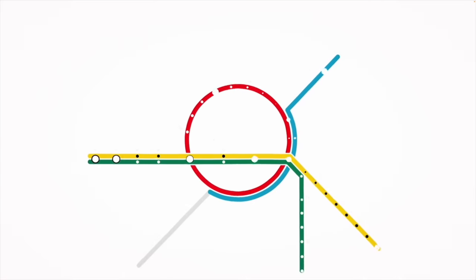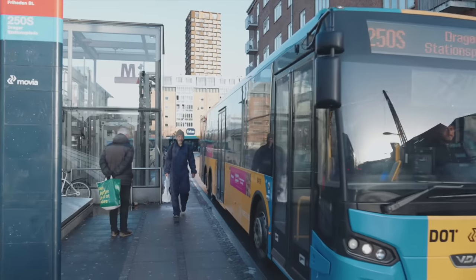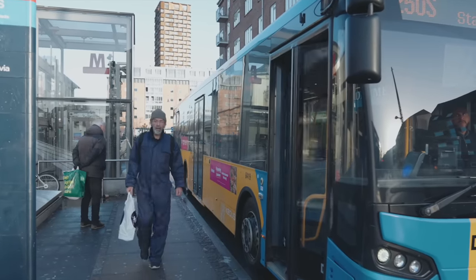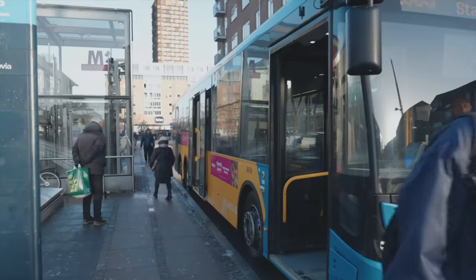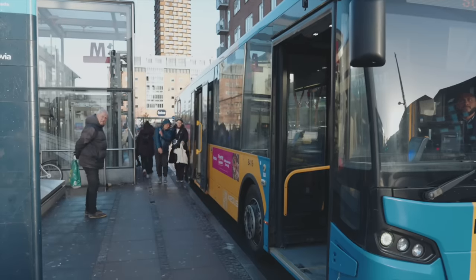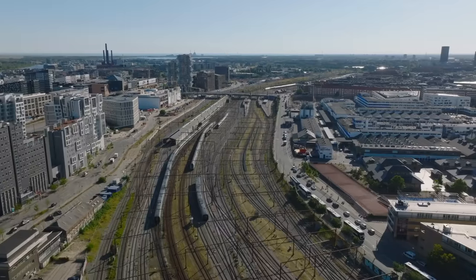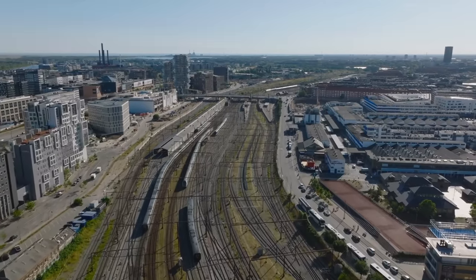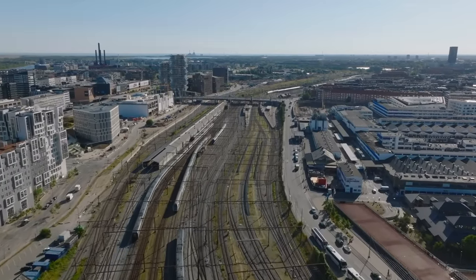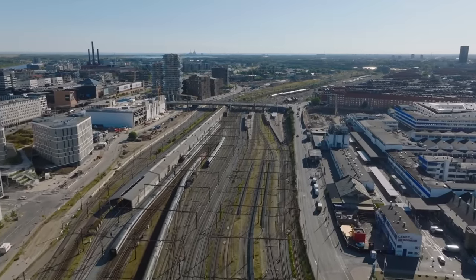Given Denmark's geographical size, there is an absolute necessity to build large engineering structures with high capacity to seamlessly blend different transportation networks — be it trains, planes, cars or trams. The importance of Denmark in the overall European road and transportation network adds pressure on the Danish government to prioritize a well-designed system. But it wasn't always this way. In fact, the early 2000s marked a period of neglect for its railway transportation system, with the national rail operator, Bane Denmark, operating tracks that were on average five years over the recommended safety limits.